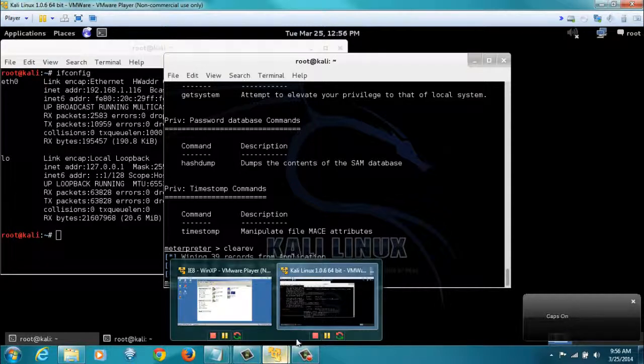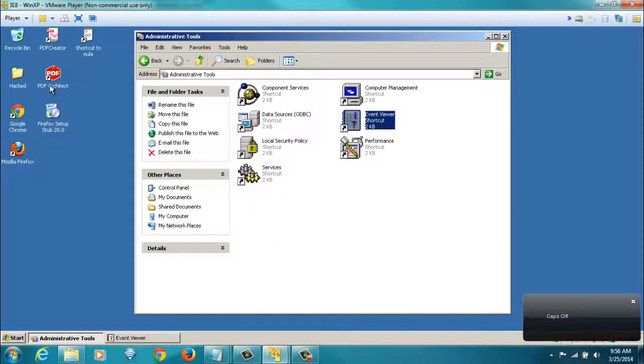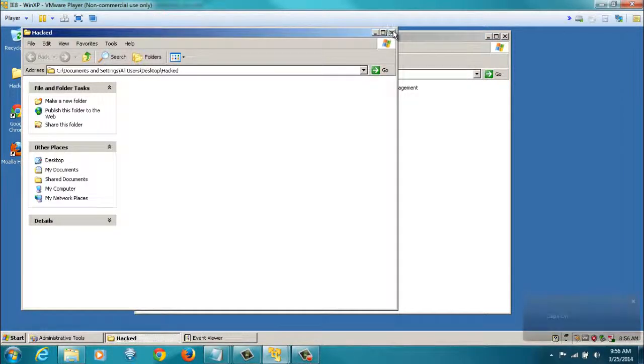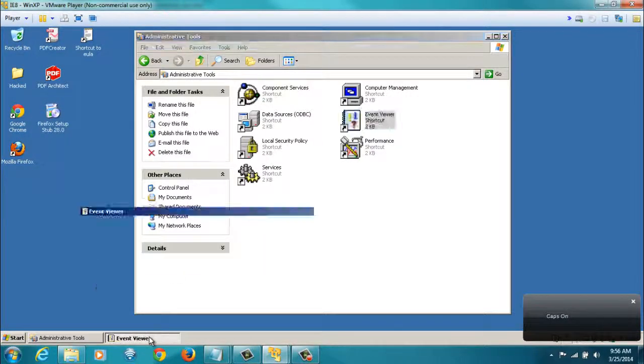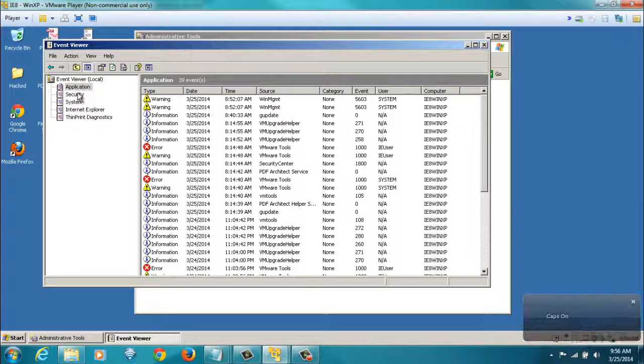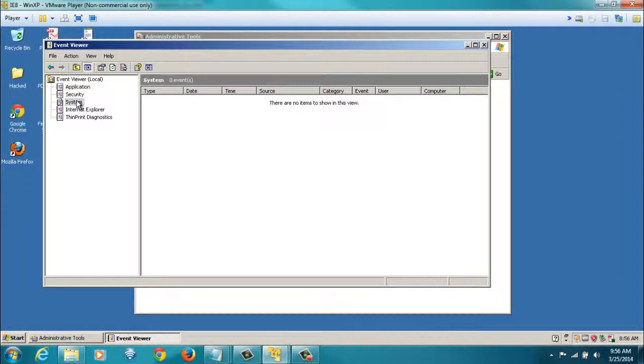Now we go back to our target machine, and look, that directory is created. It's there, it's hacked. We'll go back to the event viewer. It's still showing there, so we'll do a refresh, and it's gone. The application and the system logs are all gone. There's still a security log there, but everything else is gone.